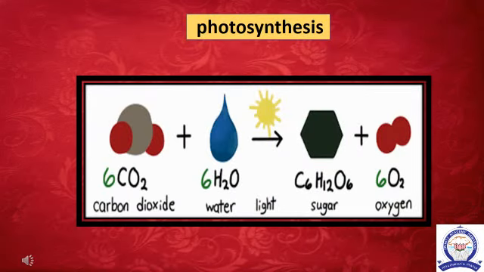Photosynthesis. Plants manufacture food by a process called photosynthesis. During photosynthesis, carbon dioxide from the air and water from the soil react in the presence of sunlight to produce food. Most plants possess a green pigment called chlorophyll, and it is also used up in the process of photosynthesis. The word equation given explains the process of photosynthesis. Plants release oxygen during photosynthesis, which is much more than the oxygen consumed by the plants during respiration.